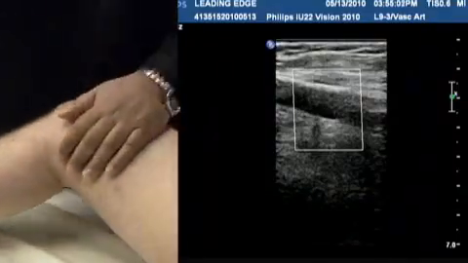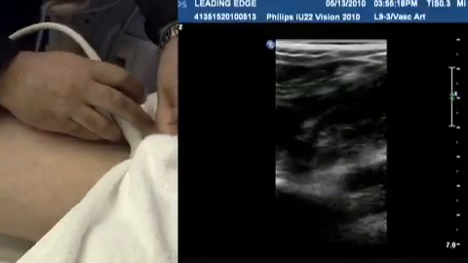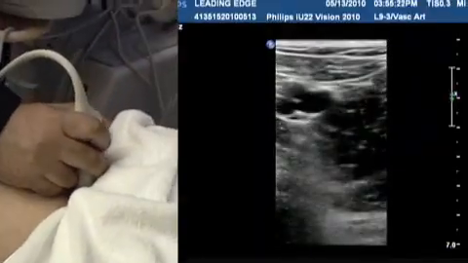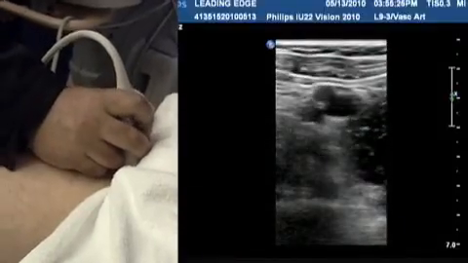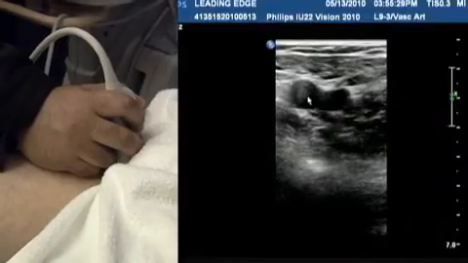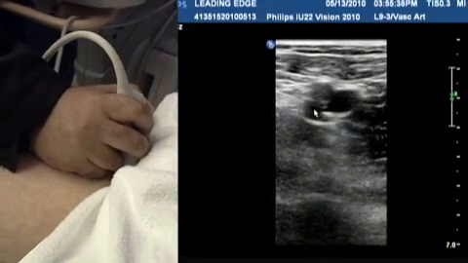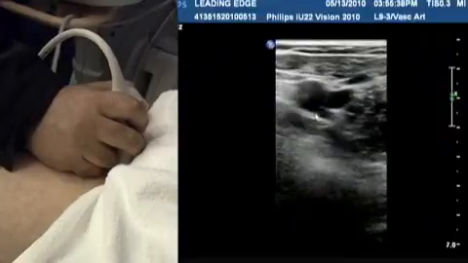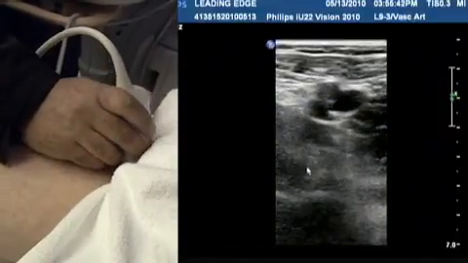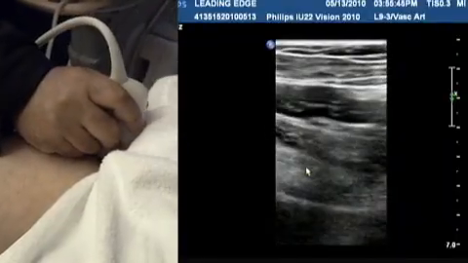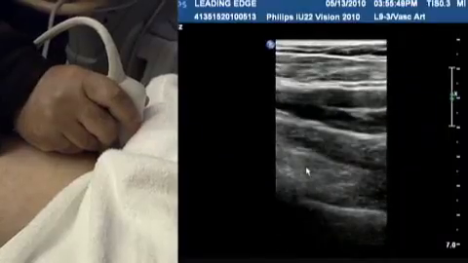So let's just bend your knee again. Very nice. And I'm going to go back up to the groin now. And let's take a quick look at the origin of your deep femoral artery at this point. And we can see here in a transverse image, this is the common femoral artery and vein. As I work my way down his leg distally, here is the bifurcation of the common femoral artery. There it is. This is the deep femoral. This is the superficial femoral. I'll just turn the transducer then to a long axis. And let's take a quick look at that with color.